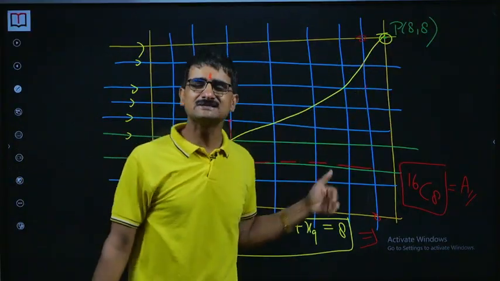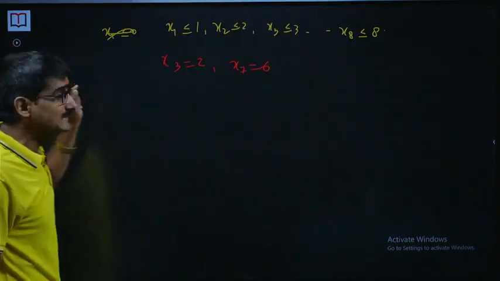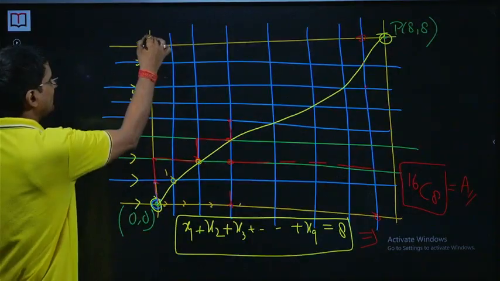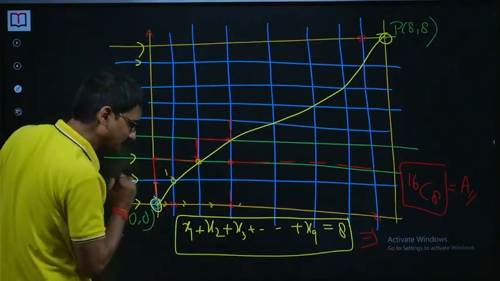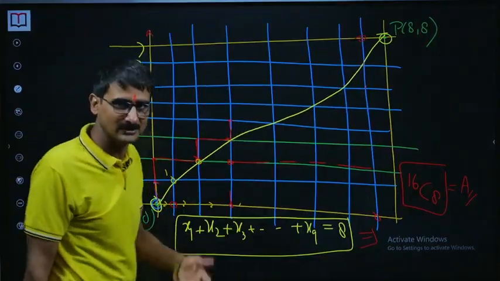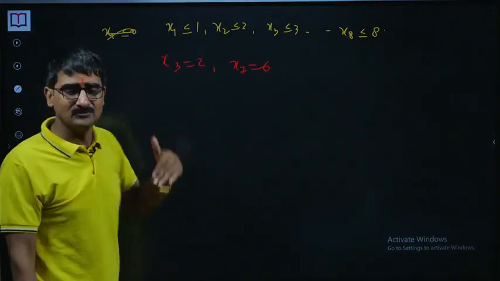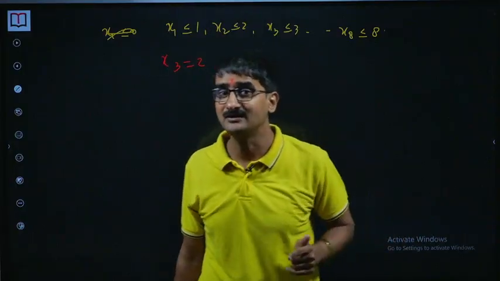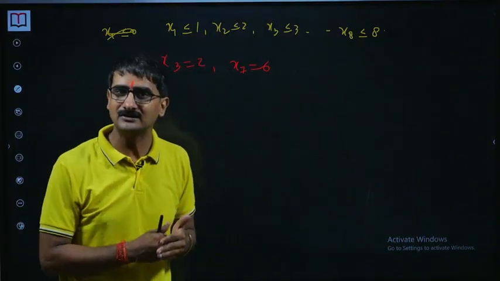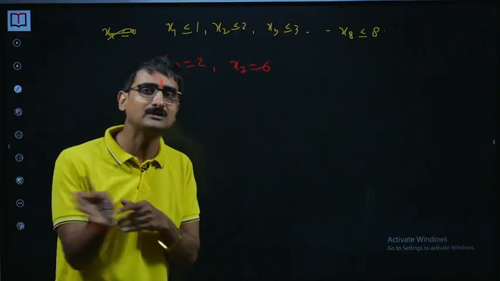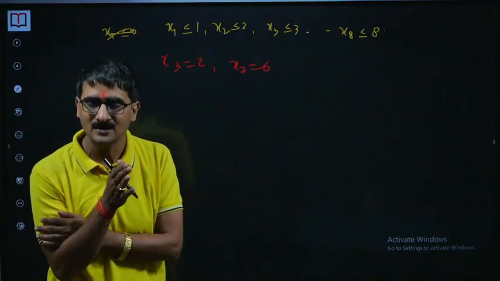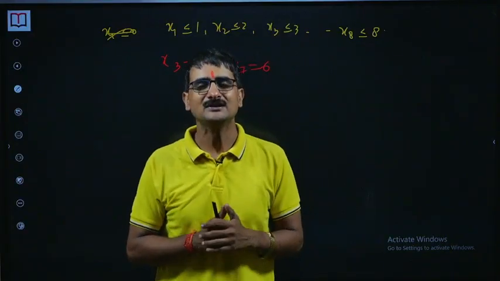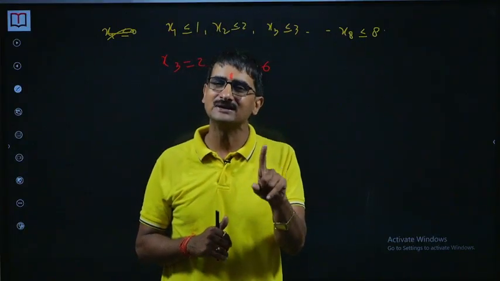You cross the line. What does that mean? That means till the second vertical line, I'm missing the first one, the reference one, the y-axis. So I'm leaving it. My count is starting from this one as the first one, from here onwards. So if I'm on the first line, I can't take more than 1 step. Till the second vertical line, I can't take more than 2 steps. Till the third line, I can't take a total of more than 3 steps. Am I clear? I'm repeating, till the second vertical line I can't take a total of more than 2 steps. Till the 7th line I can't take a total of more than 7 steps.